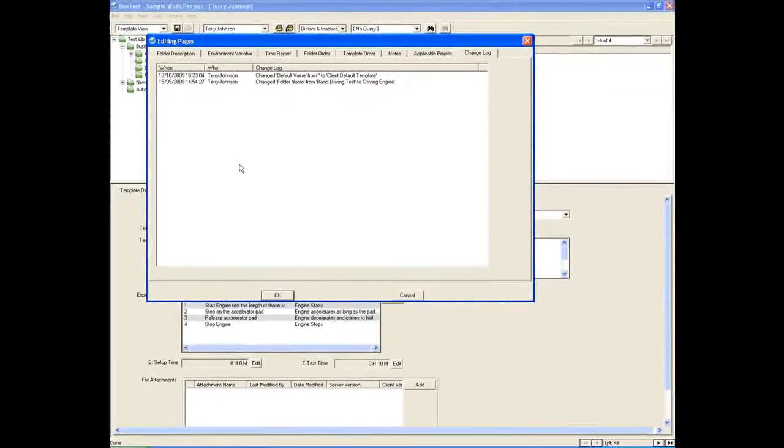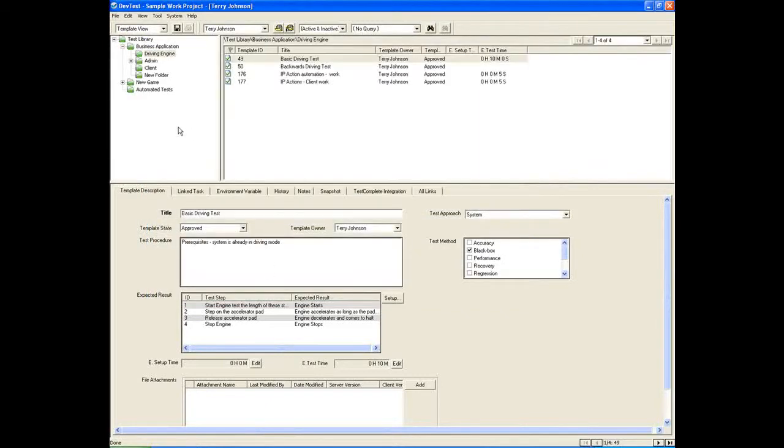Now, for the sake of this training video, I have all of these properties turned on, but DevTest allows you to pick which properties you want to have available at the folder level also. Finally, within the folder tree, you also have some operations that can be performed on a particular folder. I can copy a folder or move a folder to another location if I wish, and I can also look at archived folders or show all descendants, which will allow me to see all of the templates within both the folder I'm selecting as well as child folders below.